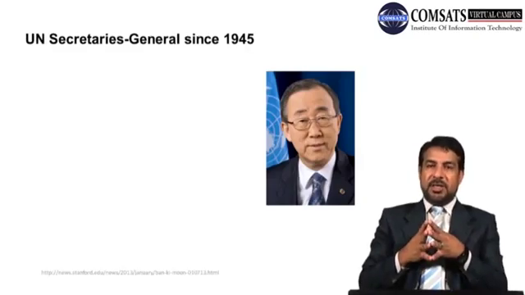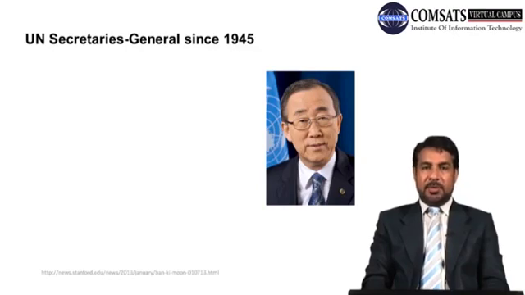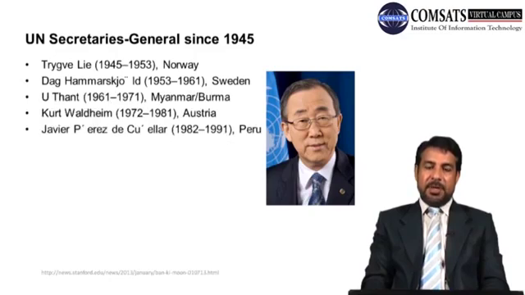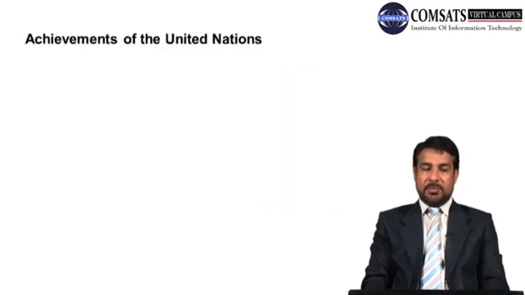In the picture you can see the present Secretary General of UN, and his name is, as you always see him on the media, Ban Ki-moon, and he belongs to Republic of Korea. Then there is a list of the Secretary General of UN as they come in different periods. The first one is Trygve Lie, who belong to Norway, and the present is Ban Ki-moon, who have assumed his charge from 2007, and he belongs to Republic of Korea.